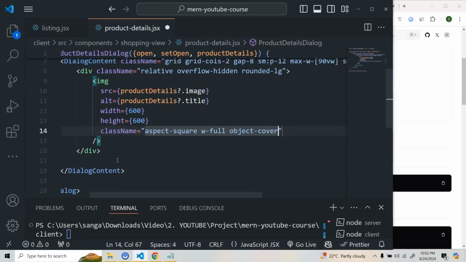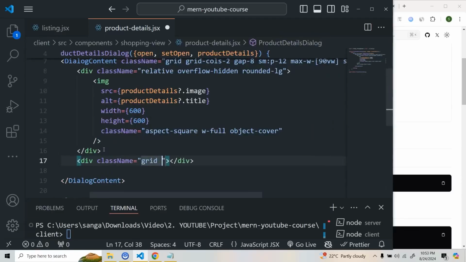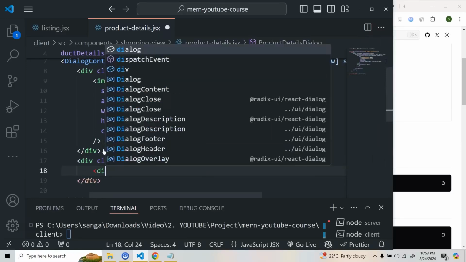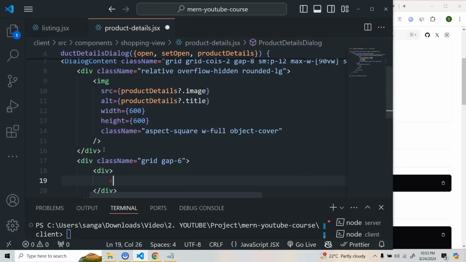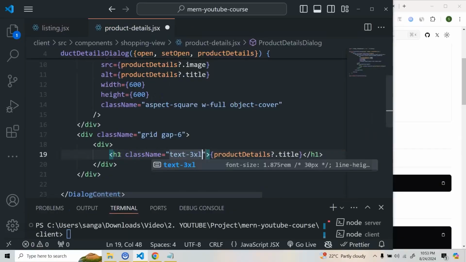Okay, so now after this we are going to take another div, with class name grid gap of 6, and here we're going to render an h1, and I'm going to render the product details dot title, with a class name like text 3XL and font extra bold.